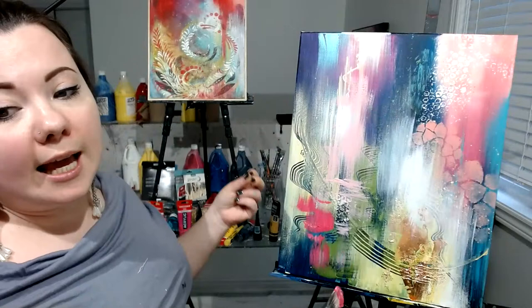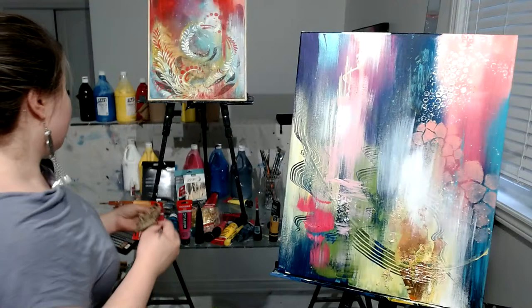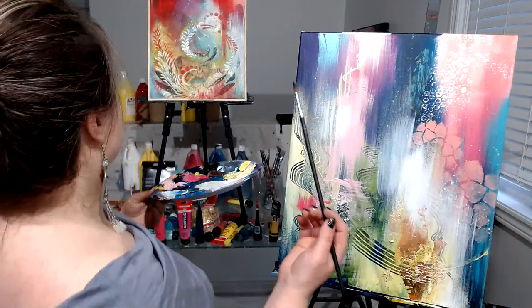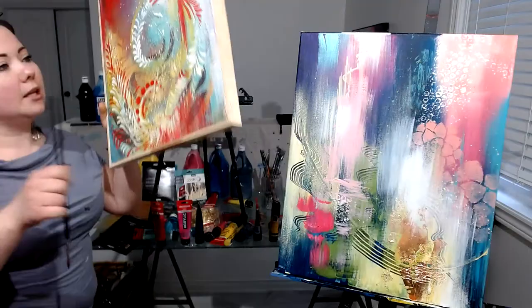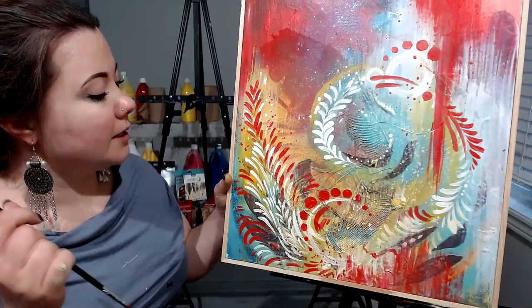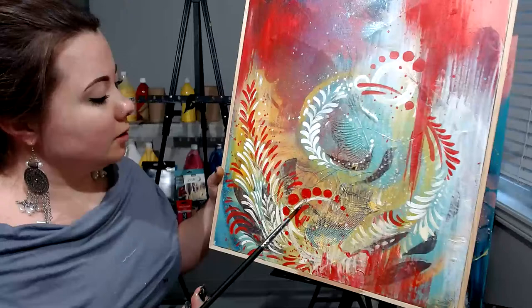I'm going to wash off my brush, and I'm going to move to a small or medium brush. I'm going to grab this one. I actually just bought these brushes. I got a set of brushes like that, the pointy watercolor brushes from Amazon. So let's see what it's like. I haven't tried this one yet. And I'm going to go with a similar element to that painting, do you see there, those lines that look like something floral, something nature, right? Like leaves, plants, branches. So I'm going to add a little bit of that, and I'm going to stick with those circular elements as well.